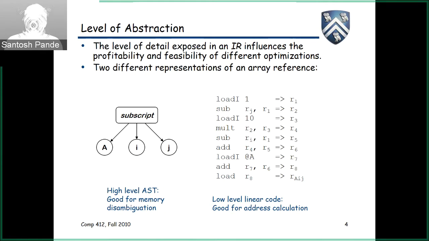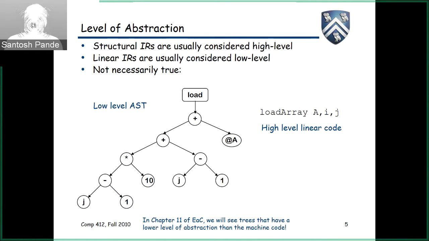And finally, you can see that the value is loaded into R of A of ij, and that's basically calculating the dereference of this A of ij, in terms of the intended purpose of implementing this A of ij operation. So the levels of IRs can be expanded depending on the purpose of this.